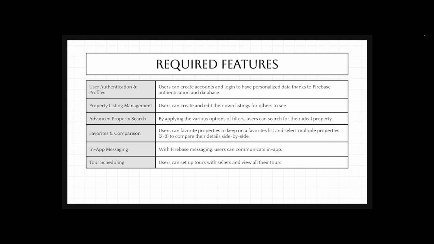Next, after that, we have favorites and comparisons. Users can quickly favorite properties to keep in a favorited list. This way, they can quickly go back and see all the old properties they wanted to look at, and then they can also compare any properties they want to see, so they can quickly look at the details between the two and decide off of that.